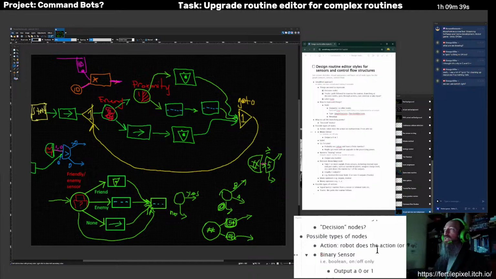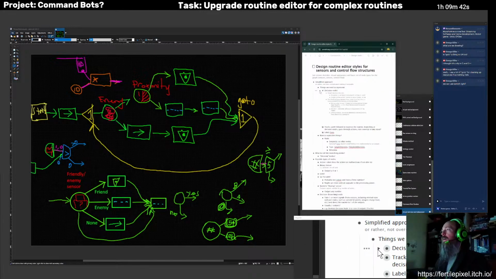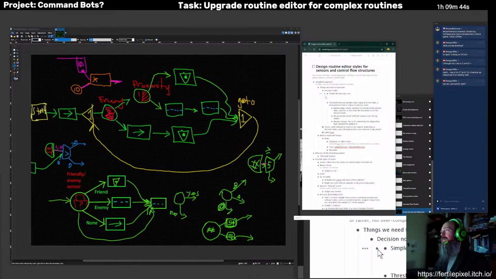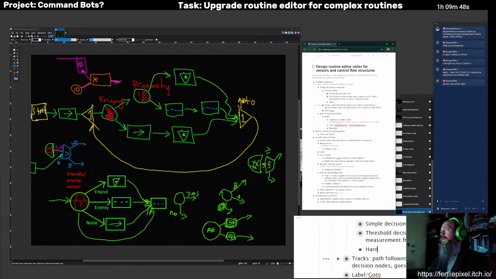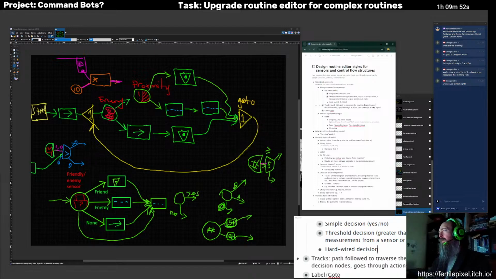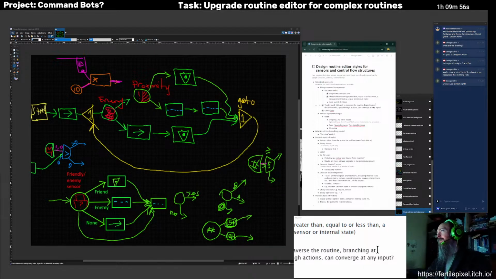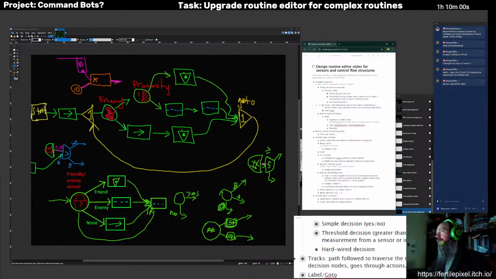Ooh, interesting. So you could have a hardware decision. So basically, just set to top or bottom track.